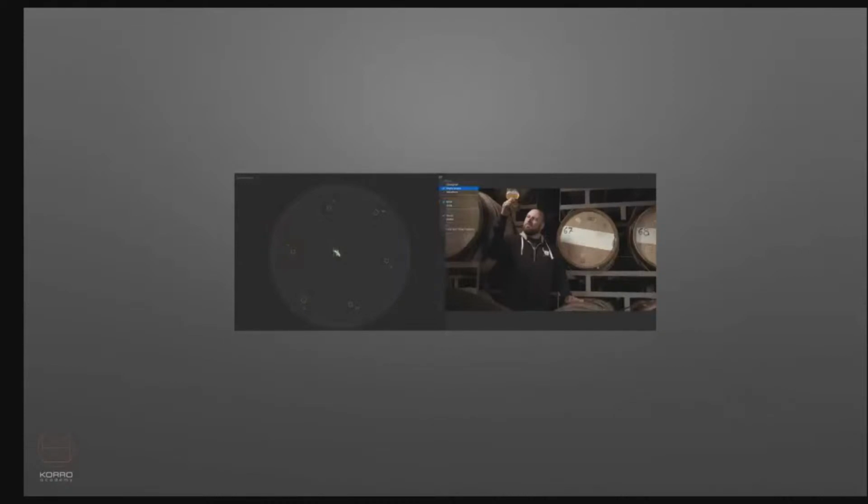So this is revealing information about the hue and saturation of the pixels in our image, and this becomes incredibly useful when doing things like color matching. If we cut to the next shot and there's another glass and some beer in that glass, and we can see that the hue angle of that is different to the spike that we can see here, then we know that there's a change, something's different, and we can correct for that. Again, being able to identify it on the scopes makes it easy for us to correct or adjust afterwards.